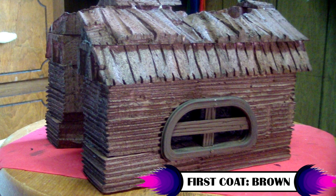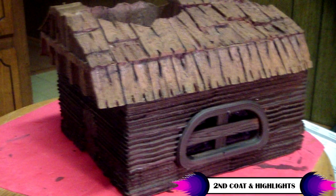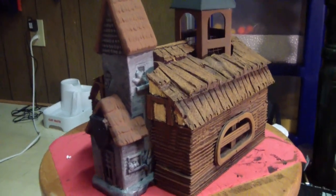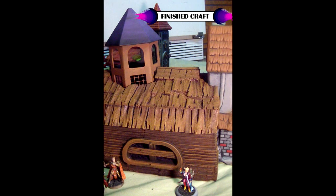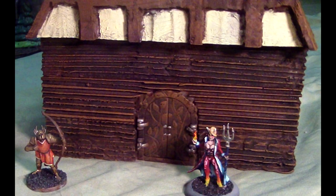Here the house is with just one base coat of brown paint, and it already looks pretty good — that is definitely some kind of a wooden structure. After that, we just start painting up the different layers. One important thing with spray primer: you can only spray prime the knickknacks — you cannot spray prime the foam itself or it'll start melting. Here it is all complete, laid out with a couple of other buildings from the dollar store, some other terrain features, and some miniatures. I think it looks pretty great considering this cost me about a dollar — the foam was gifted to me and the knickknacks cost a dollar altogether, one was a quarter and one was 75 cents.